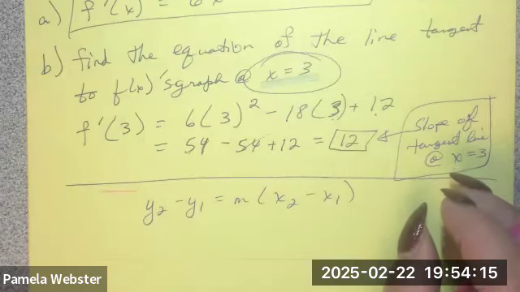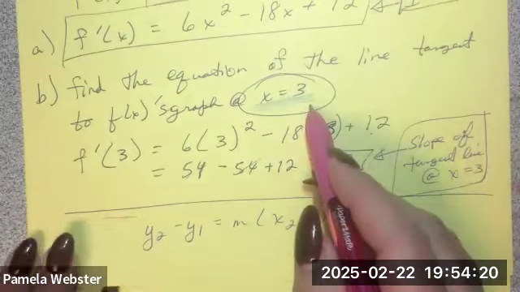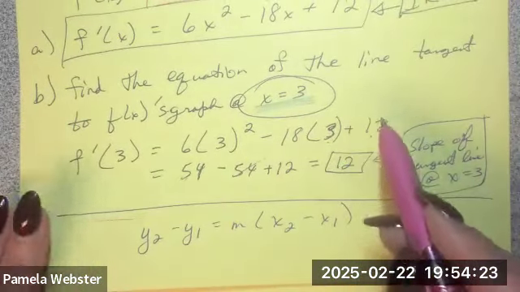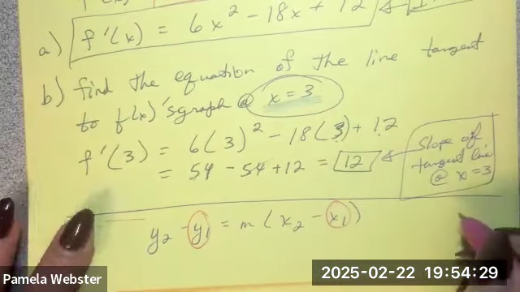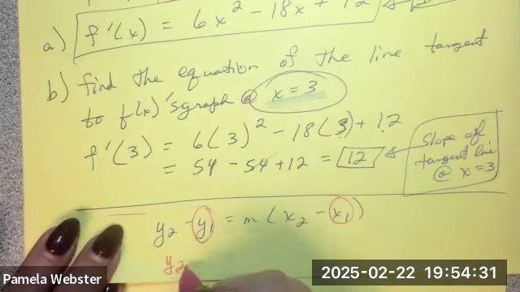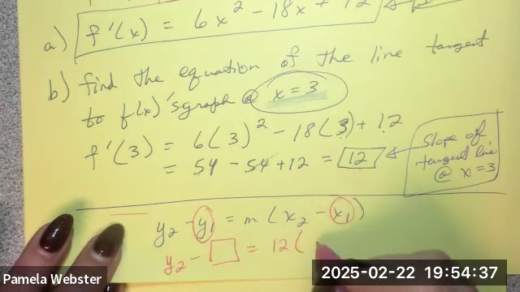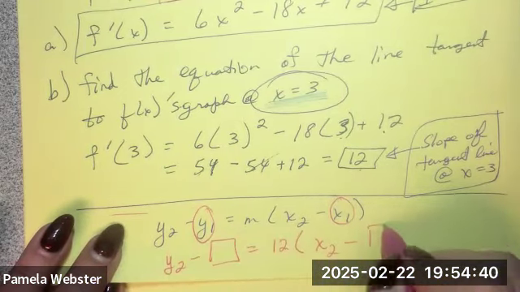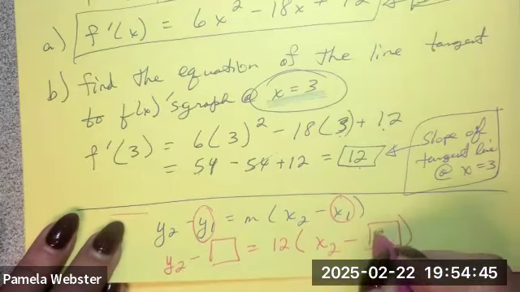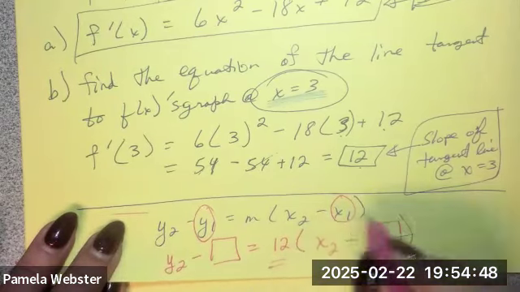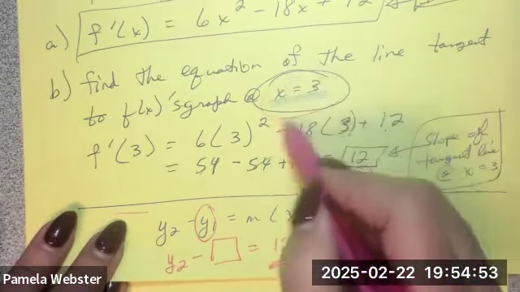So where's the tangent line? We're saying x equals 3 here, right? So let's plug that into my original function. I need a point, so I need to fill in x1 and y1. I know my slope. Some y1, I'll find it in a minute. 12 was my slope. x2 is generic, minus, and we're going to plug in 3 because that's the point we're at, x equals 3. The 12 was the slope, that's how I got the 12, and this is because we're at the point x equals 3.